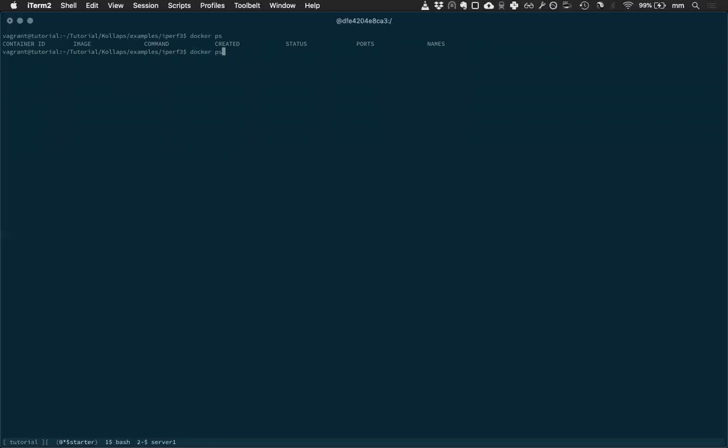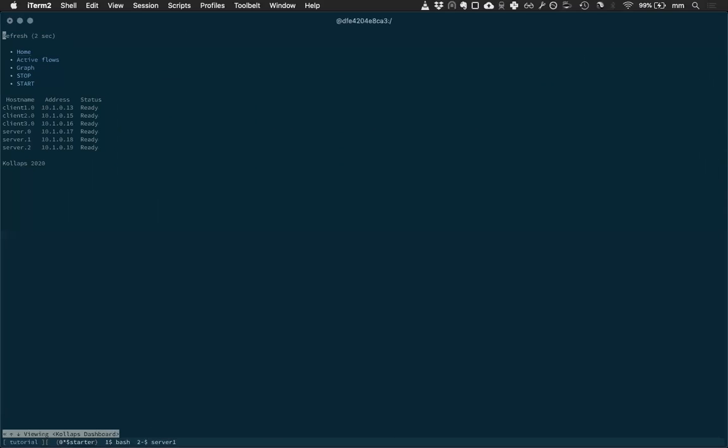So the next step, I will start the experiment again. And now I'm going to call it tutorial number 2. Again, I am repeating exactly the same part of the experiment. So I'm going to check the status of the machines on the dashboard. So everything is ready. And recall that at this point, the containers are ready, but the application is not running.